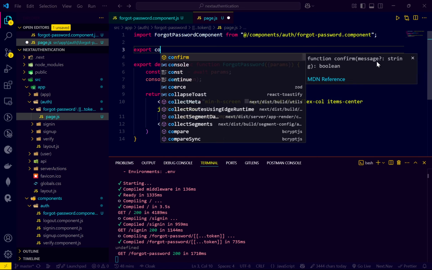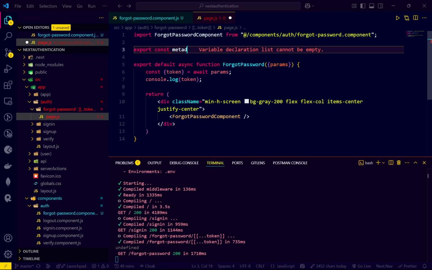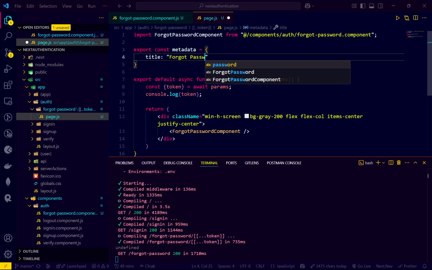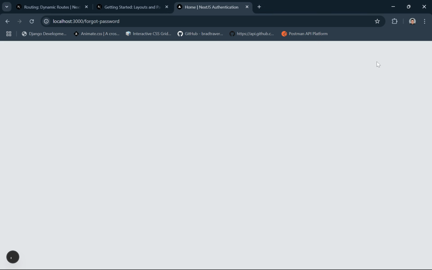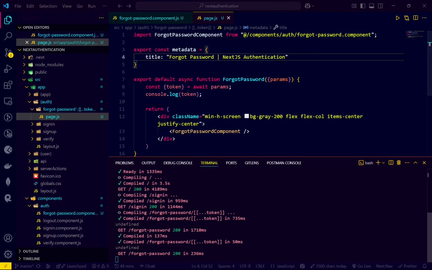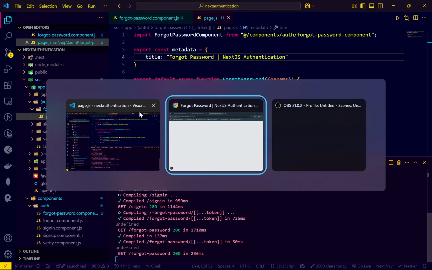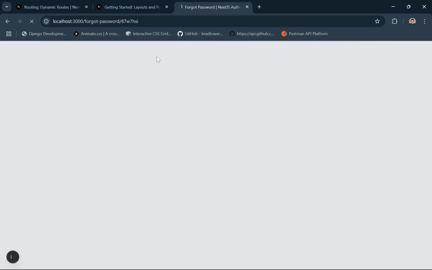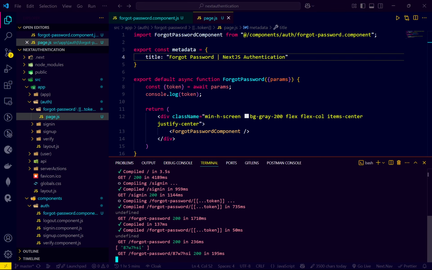Export const metadata is equal to title will be Forgot Password, NextJS Authentication. Now you can see we are getting undefined. If I provide a gibberish token, now we'll get the token like this.